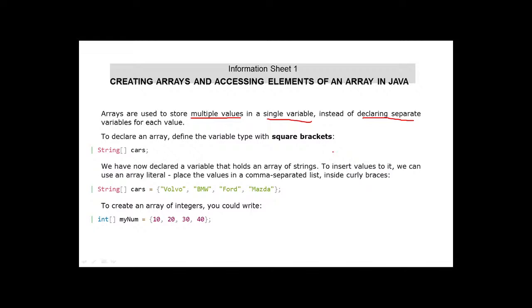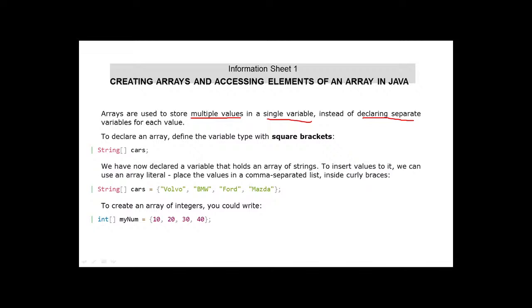So you'll have int grade1, int grade2, int grade3, and so on. Instead of declaring 100 separate variables for grades, we can just aggregate that and store those 100 grades in one variable.